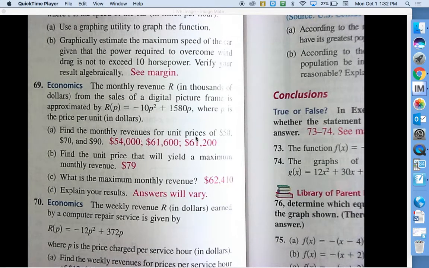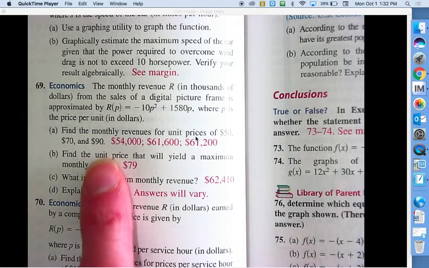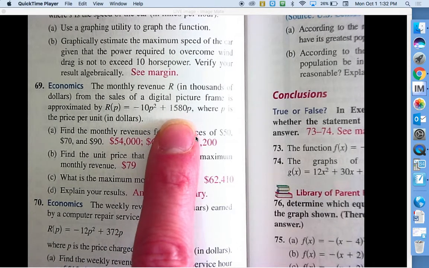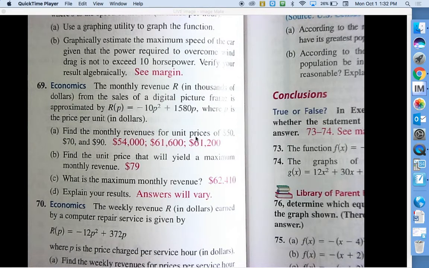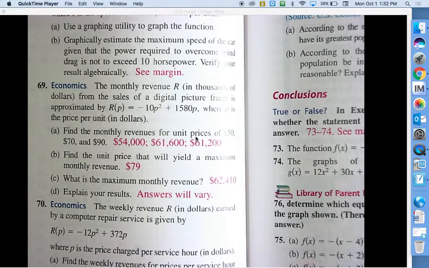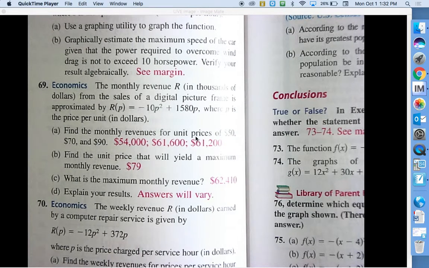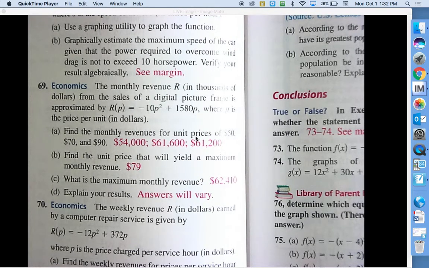I'm going to give Cade a shout out too. He completed the square with this negative 10p squared plus 1580p, and also was able to find the vertex once you complete the square. But you can use negative b divided by 2a. So you take the negative 1580 divided by 2 times negative 10, and that gives you 79. So both those problems, thinking a little outside the box, like how can you do it algebraically? Can completing the square work, or is there another formula that we can use? Questions? Nice job. Kate, good job.